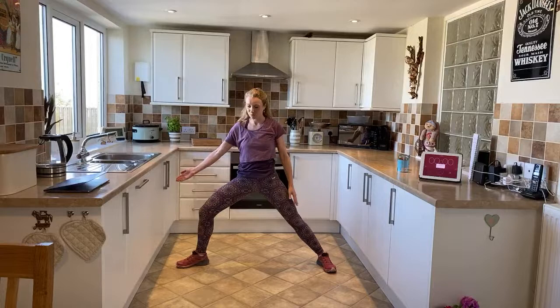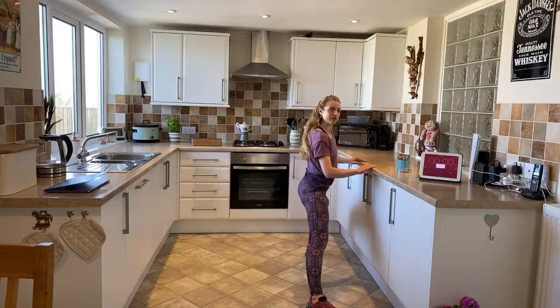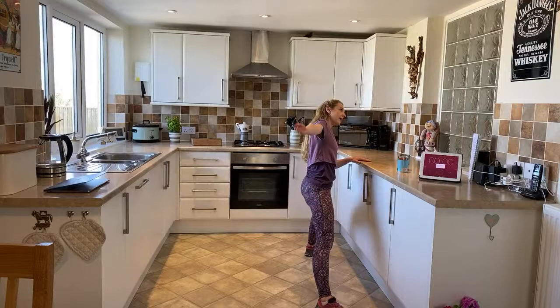Well done. Bring that foot in, take the other toe out and again, feel that lovely stretch onto the inner thigh. Make sure you're in this position here if this feels safer for you. Safety is paramount, so that's got to come first with anything that you're doing. Good. Now if you want to keep on holding onto the side, please do so. And then you're gonna reach over the top. Feel that stretch elongating down.